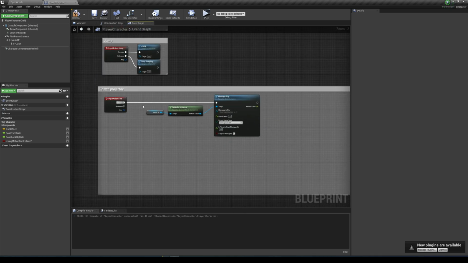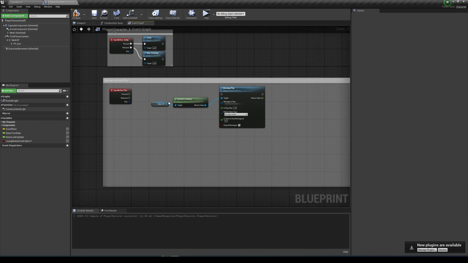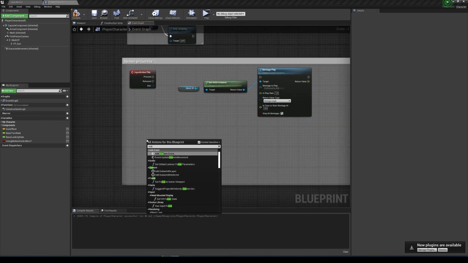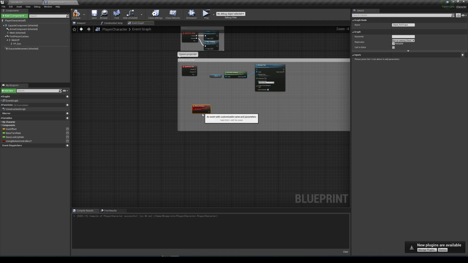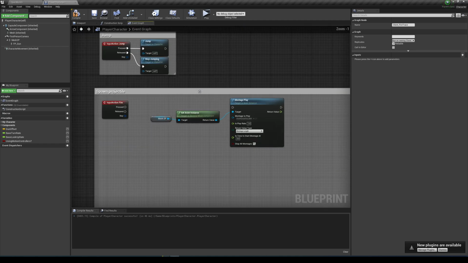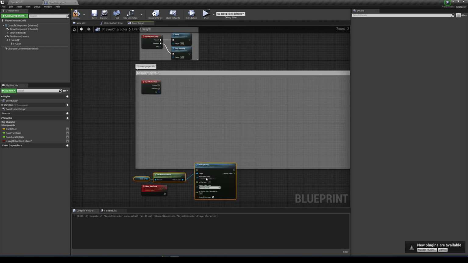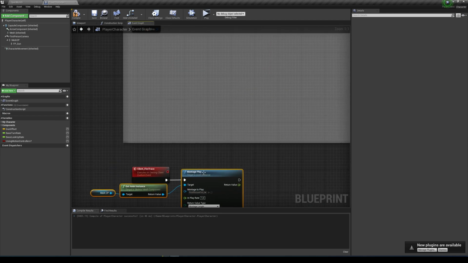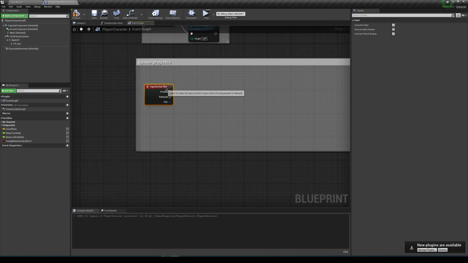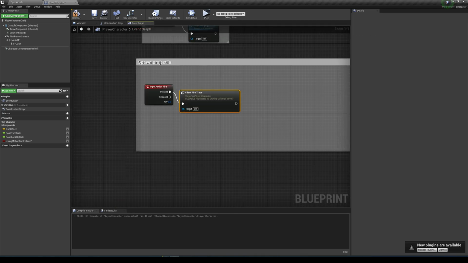I guess we can disconnect this because I'm going to create a function or an event called client underscore fire trace, and so it's just going to be client side. We're going to play the animation or the montage when we press the fire button, so let's call that over here.